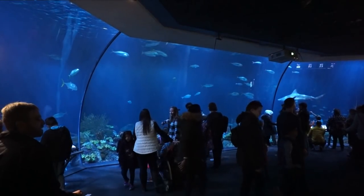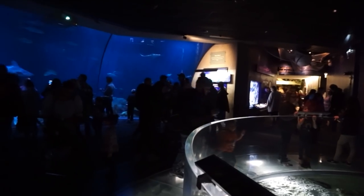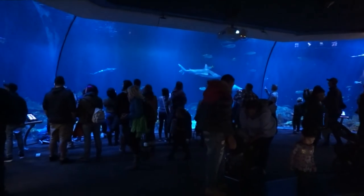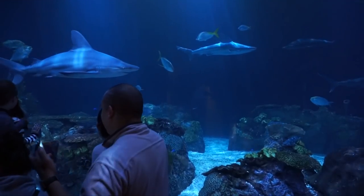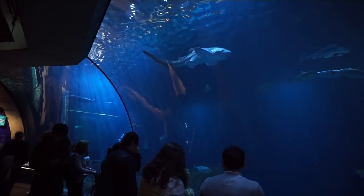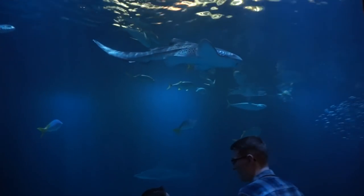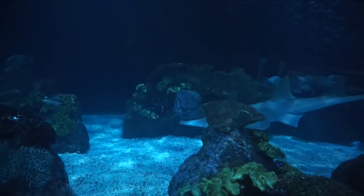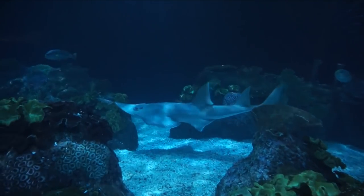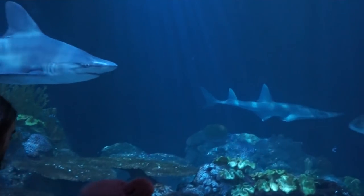And now the biggest reason why we are all down here — the Shark Reef. Known as the Wild Reef's granddaddy attraction, it's home to around only 10 species. The aquarium states five of them are sharks. I spotted a zebra shark, an animal born striped but that becomes spotted as an adult. There were also blacktips, known to be the territorial aggressors in the tank. I even saw a massive white-spotted guitarfish, though they aren't actually sharks. What seemed to be the stars, however, were the sandbars, the largest of the five.